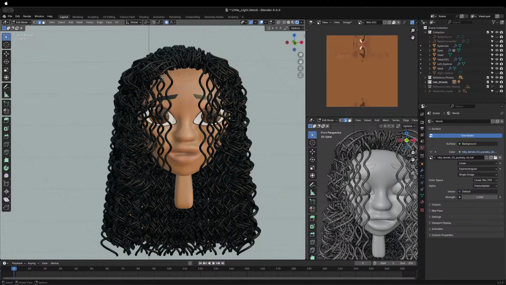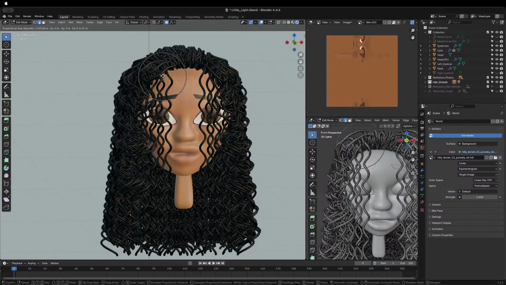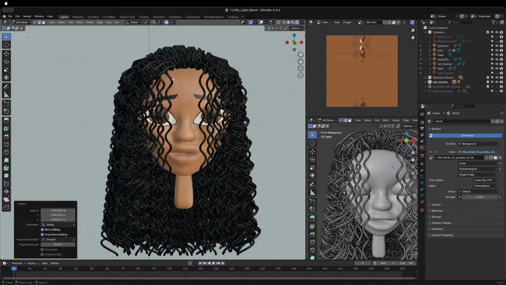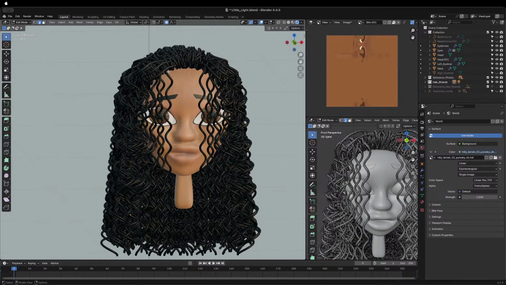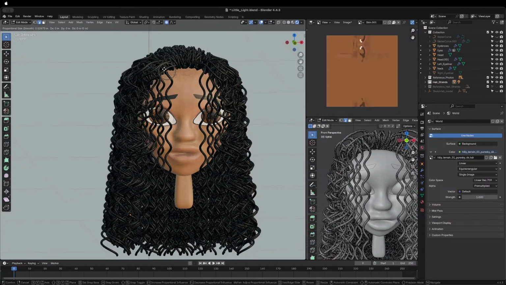I'm very, very happy with the hair. I didn't quite know how we would get there, but we did. I'm glad I took the time to do it, because I was really wanting it to be curly hair.